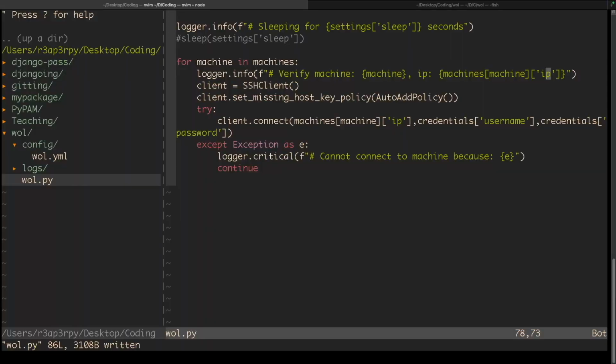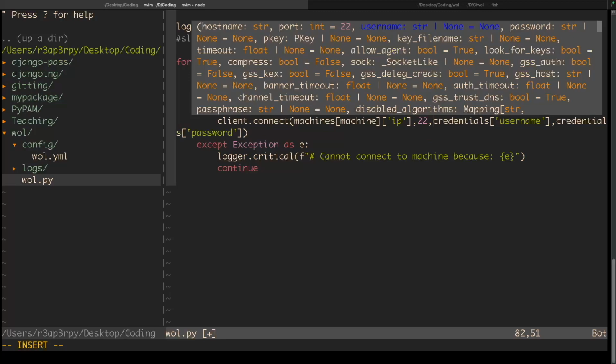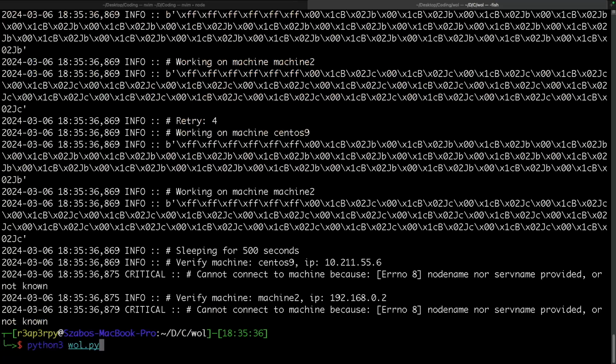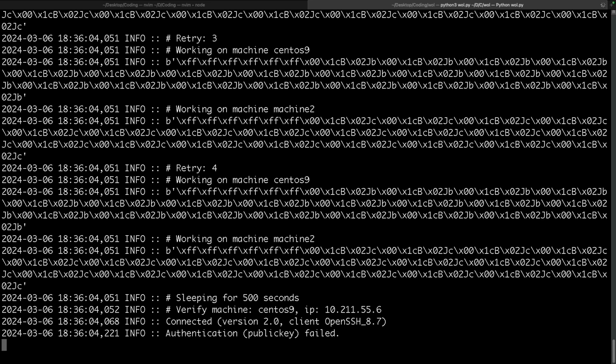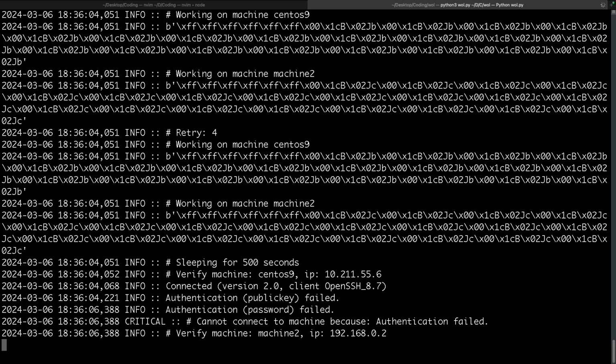And if we go back, we have this error. Oh, and we also have to specify to Paramiko, after the IP address, the port on which we want to initiate the connection. Now you can see it tries to authenticate. The next thing that we want to do is to create a user.